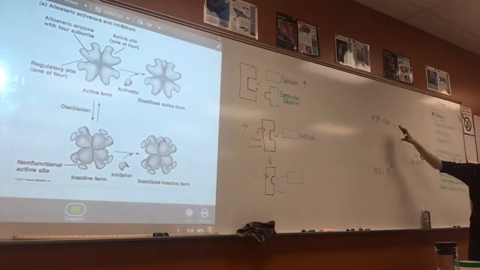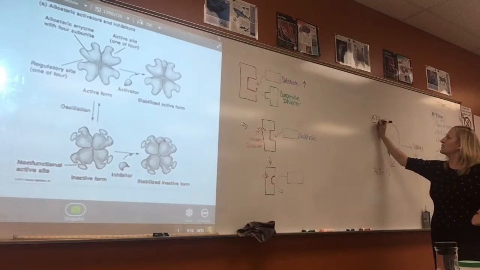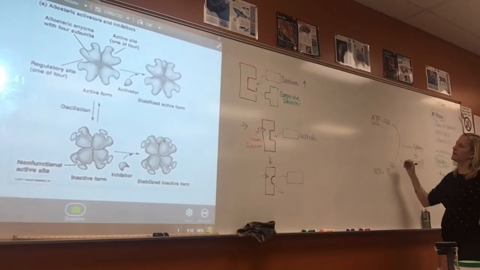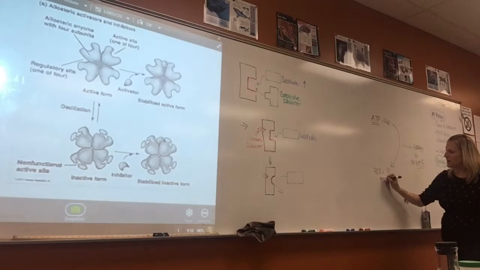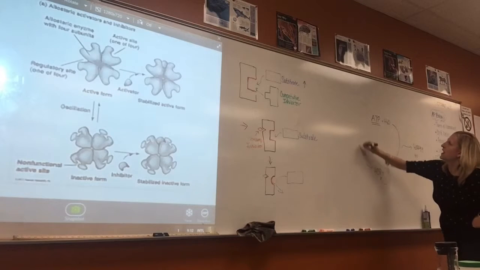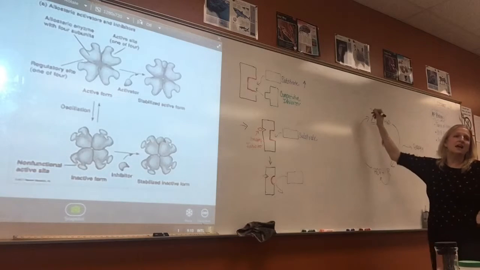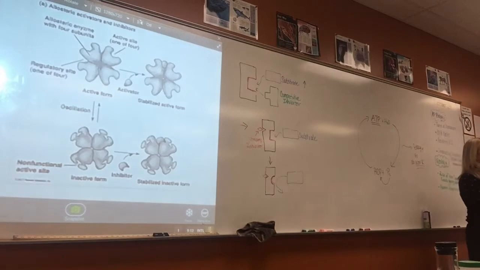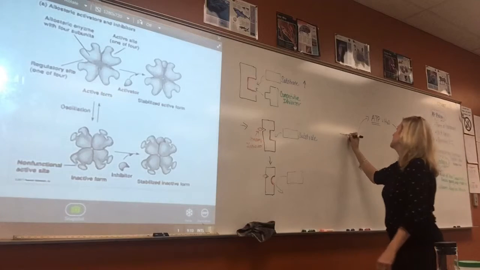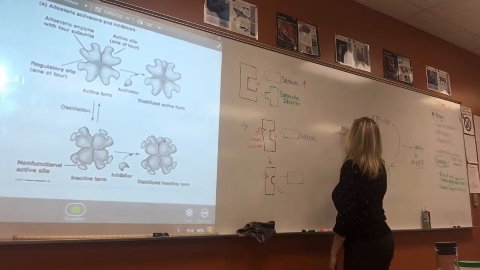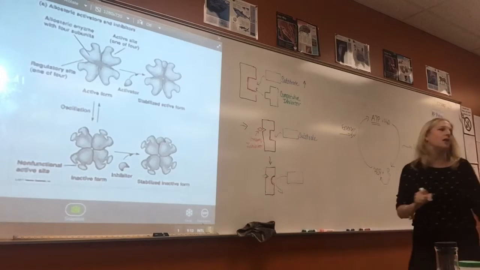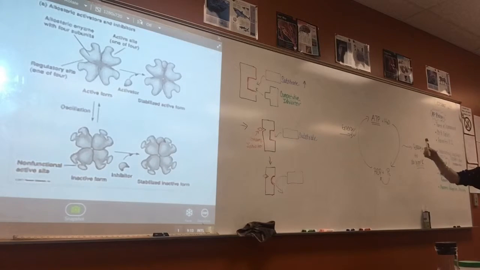So this is our main cellular energy, but you can see here that we could eventually run out of ATP. Therefore, to regenerate ATP, we put the phosphate back onto ADP, and in that process, we make ATP. Is this endergonic or exergonic? This is endergonic. It needs an input of energy. My question now is, where does that energy come from? It's the main thing that provides energy to make our ATP, to put that phosphate back on.